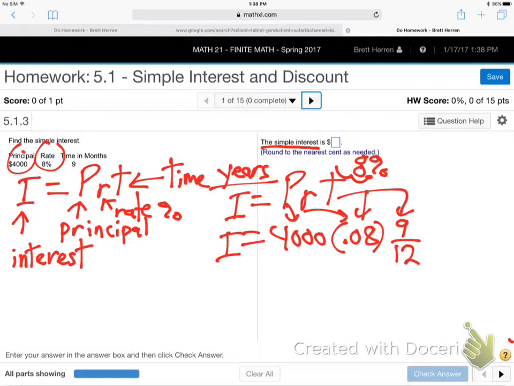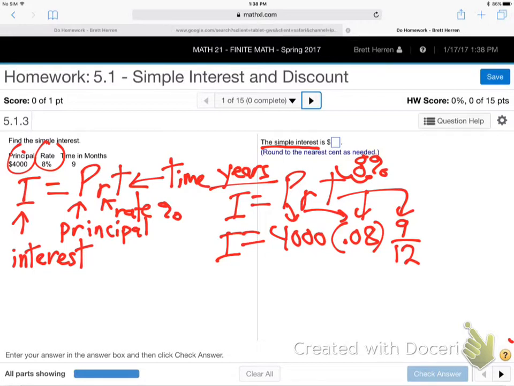If it's days, you have to go over 360. We'll get to that. They're going to use 360 days in a year instead of 365. It's often used for financial things. Anyway, you have to give the portion of the year it is, because time has to be in years for this formula. That's because the interest rate is 8% per year, so the time has to be in years as well to make that all true.